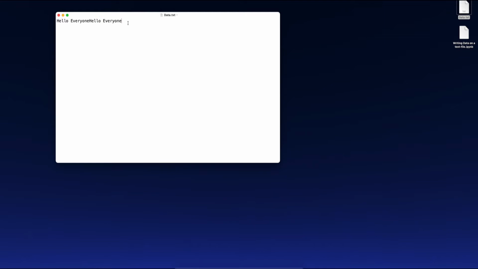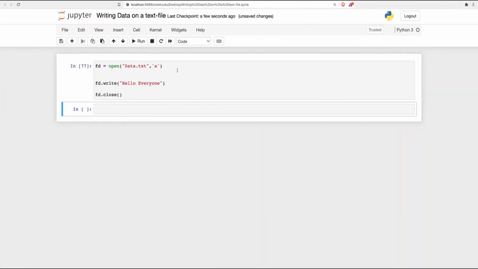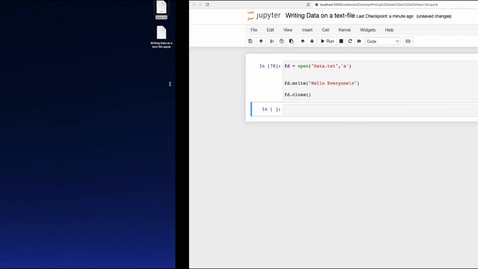If I want to add a new line here, what do I need to do? You might know that when we were working on how to count paragraphs, we discussed that there is a concept called \n. What is \n? \n represents a new line in raw text format. Means if at the end I write \n and execute it.